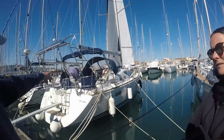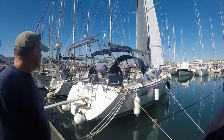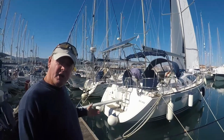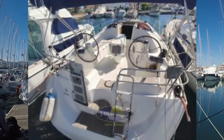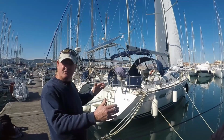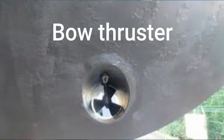Okay, and to go with the dinghy, we've got the Honda 2.3 horsepower outboard engine. Four stroke. And it's a twin wheel or twin helm. It's a single rudder, but because of the width of the beam, it's quite wide. It's got the two wheels. Sweet. So you can mix and match whichever side's the most useful with regards to visibility. Yeah. You can mix and match. Right. It's got a bow thruster.